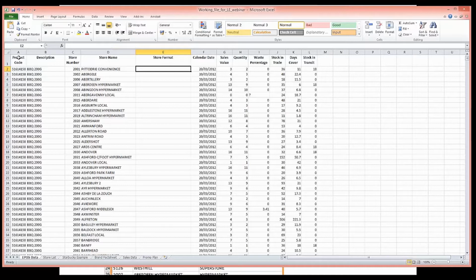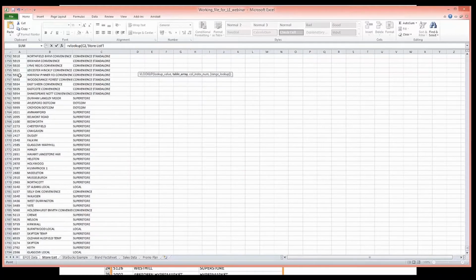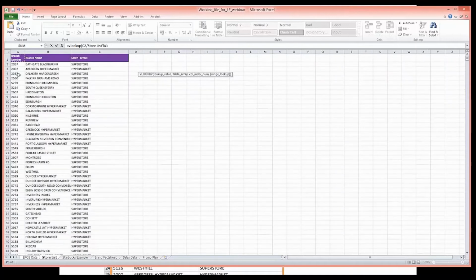So I'm just going to start again in cell E2. So equals VLOOKUP, open brackets. Then select cell C2 that has the store number in and type a comma. Then without clicking anything else, go straight to the tab that says Store List. Click on that.